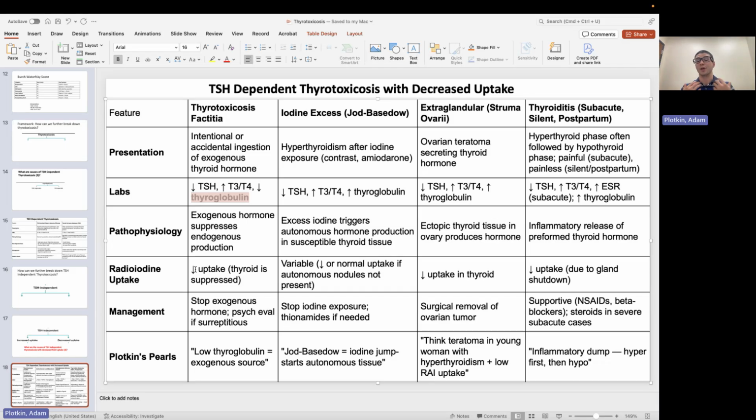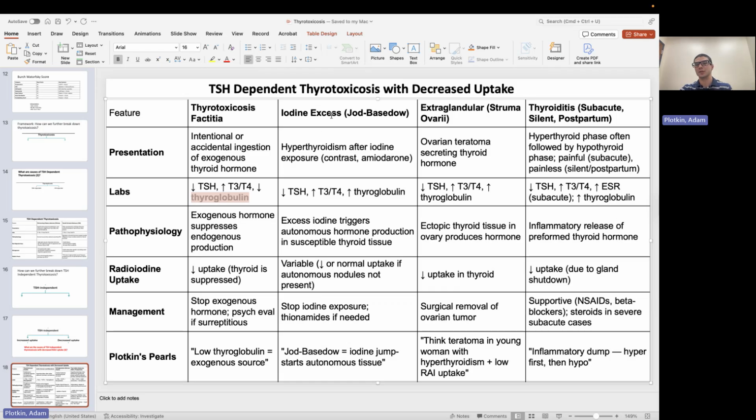There's nothing to take up the iodine because think about your thyroid gland as a factory. In this case, the factory is shut down, right? The key to turn on the factory is TSH. We've turned off the key, we've gotten rid of the key, right? We've turned off the key because T4 feeds back and it shuts down TSH. So we've thrown the key away so the factory remains closed. So me giving iodine, it's not able to get into the factory, so the uptake is really low. Okay, so management, we stop their exogenous hormone use, right? So my pearl here is the low thyroglobulin because my thyroid is not needed to function. It's not functioning right now because it's getting all the exogenous thyroid hormone it needs. We want to think about an exogenous source, all right?